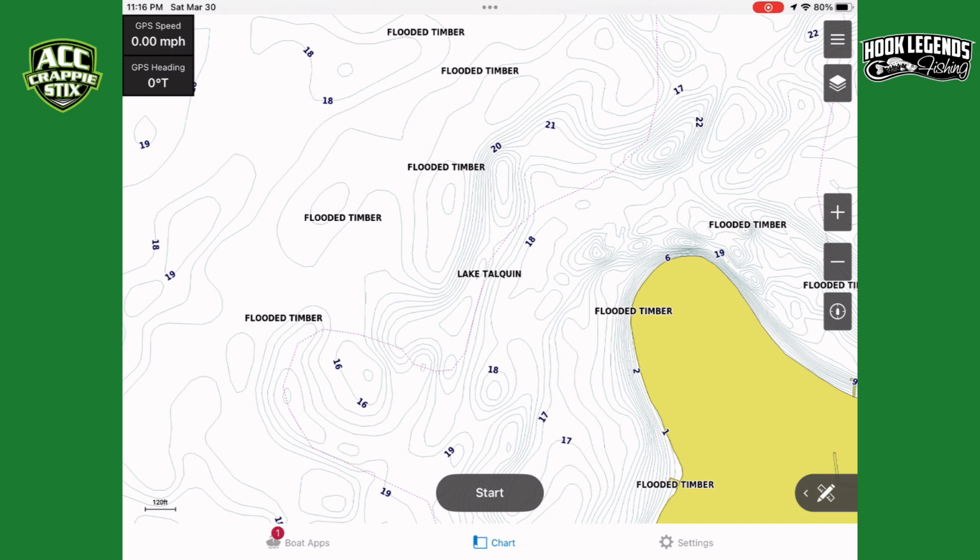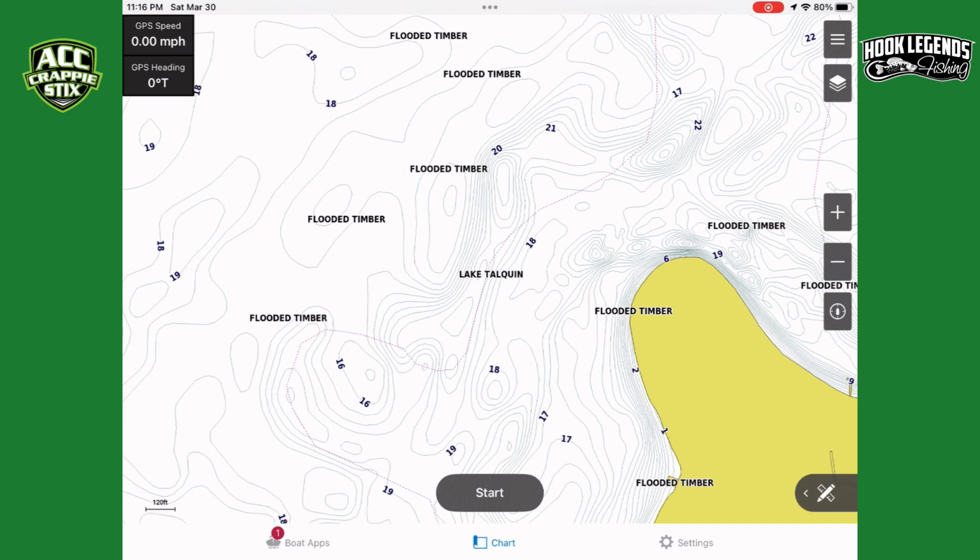The more and more you spend time looking at these maps, the better and better you're going to get at starting to identify key features that will consistently hold crappie regardless of the time of year that you're fishing. In other words, if you're in the springtime, you need to be near some type of bedding cover, lily pads, coontail moss, whatever. Depending on the lake that you're in, obviously, you have different kinds of cover in different lakes. But you'll be able to use these contour lines on here to find key features.